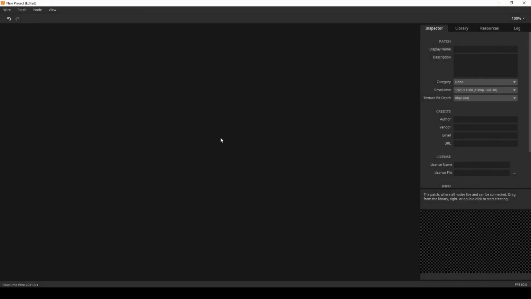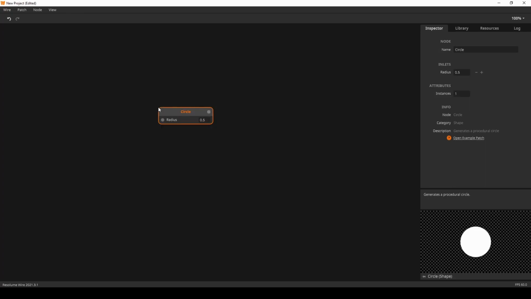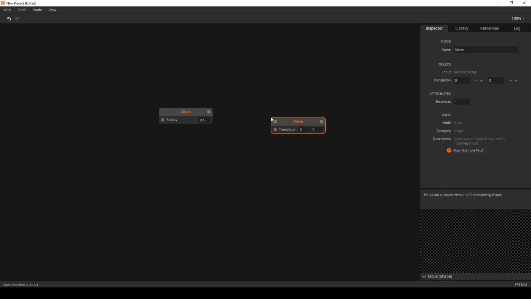Alright, welcome to the first example patch, sort of patch along. We'll do this on each video. They are non-scripted and I just mess around with the concepts we just learned. First thing I want to show you is to move some shapes around using instancing. So we'll start with some circles. We want 10 of them, and we want to move them around with the move node. I'm using move because it's cheaper on the GPU to use move than a transform, and I'm only going to move things around, not scale, so move is perfect.